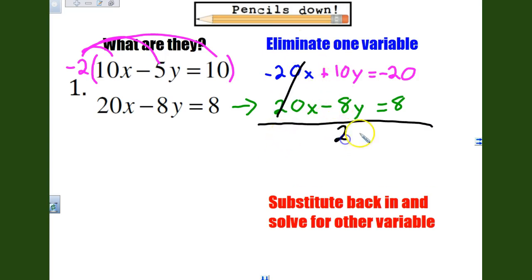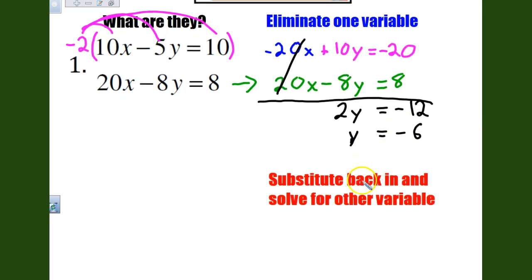We have 2y equals negative 12. Means our y equals, try that again. Yep. Now you can plug y back into either one, and you only have to do it with one, right? Because this is the one point where these intersect. Let's see here. So let's do maybe the bottom one.